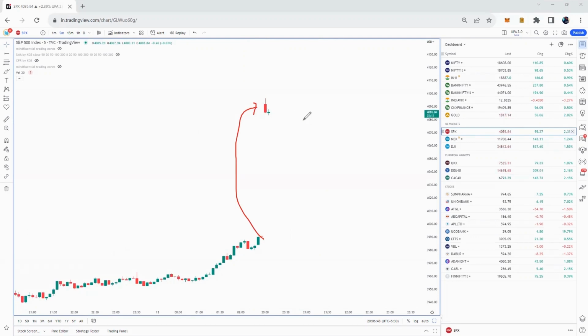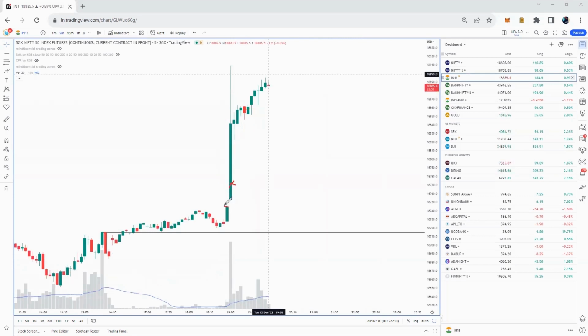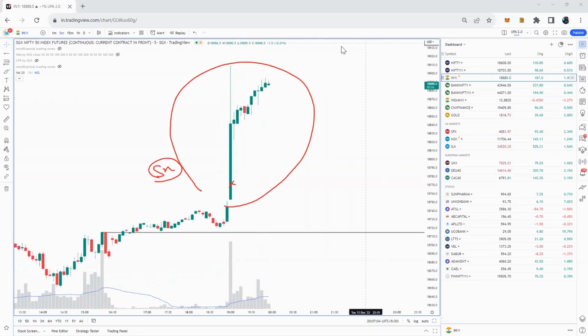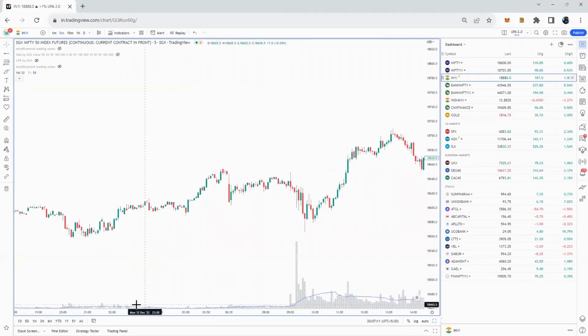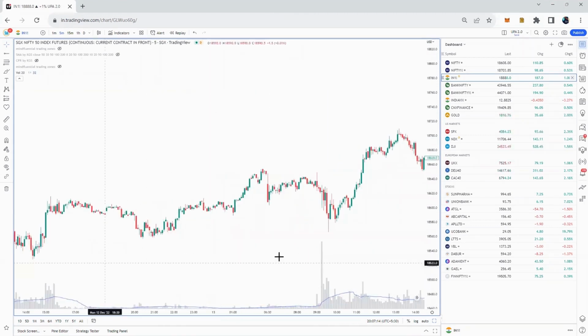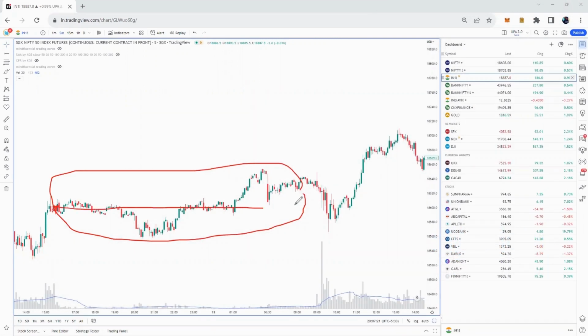But we don't know whether this gap might get filled or not. This gap that you noticed is why this SGX Nifty also showed this much up momentum. Otherwise, you generally don't see this much momentum in SGX Nifty, very rare. If you go and check yesterday's situation after market hours, wherever you see the less volume, that is the after-market session, and there was almost no major momentum. Price closed somewhere over here, and at the opening it is slightly higher. That is okay, that's a normal thing.